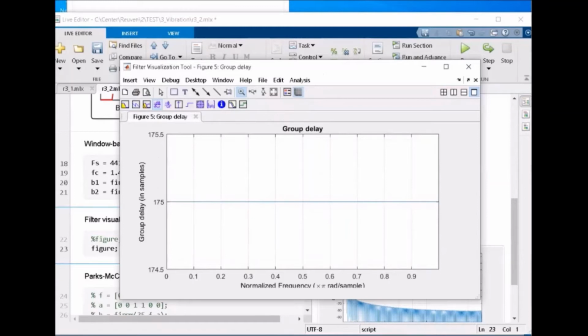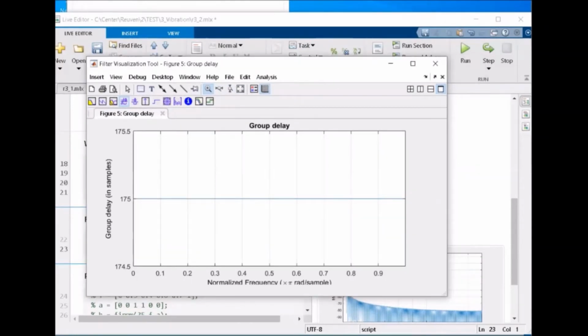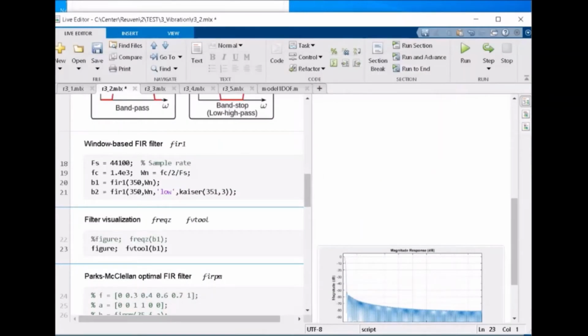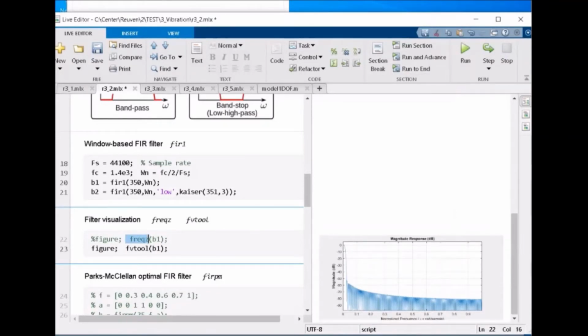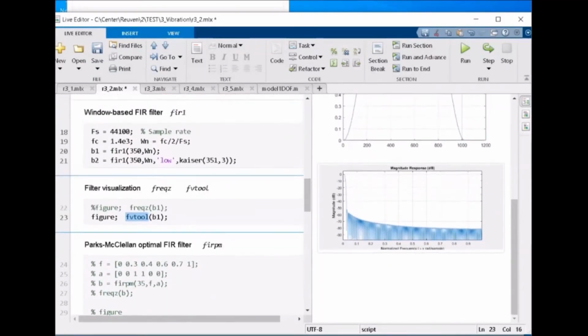And we can zoom, and we can return back to our results. We can plot grid, and legend, and everything is allowed in this filter visualization. What we have now are examples of filters, and we just run this way of looking at the result of this filter. We can use a simple frequency function to make the frequency plot from the impulse characteristic of the filter, or we can use the filter visualization tool to see the results of our filter.